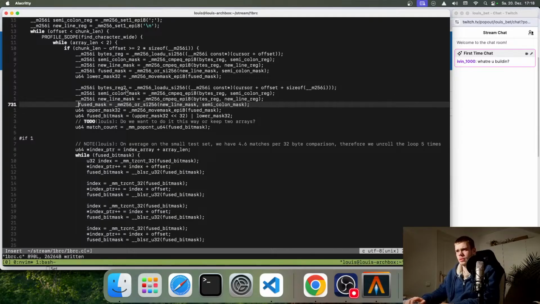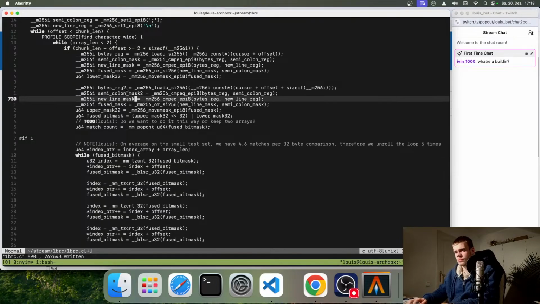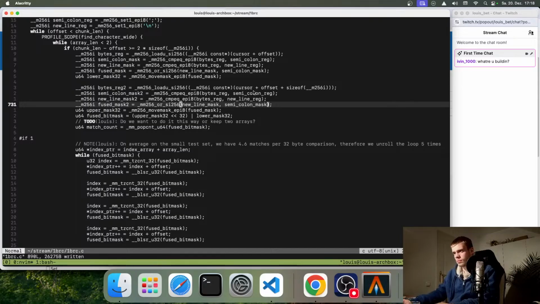This shouldn't do anything. Plus, maybe this is wrong. Should look at the debugger.